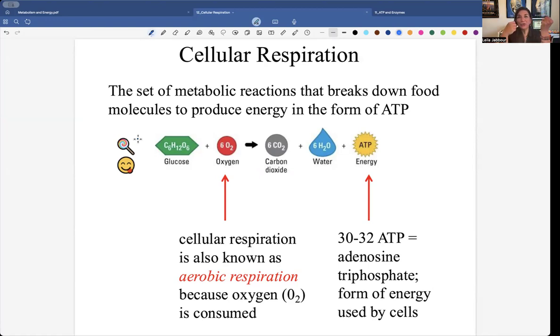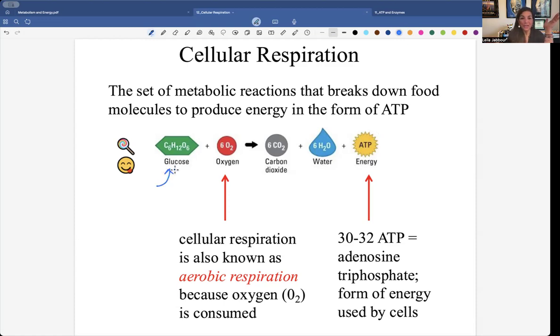So the food has energy, and cellular respiration is about taking that energy out of the food and distributing it to the cells. So this is the overall chemical reaction. There are actually several phases in cellular respiration, and we're going to go into each one of these phases and look at the nitty-gritty and the details of it. So this is just an overall view of what's going on.